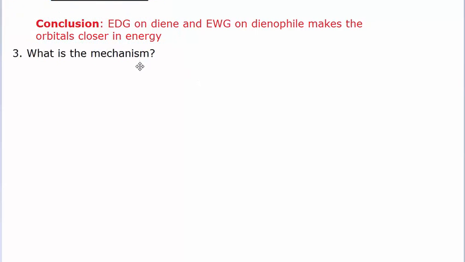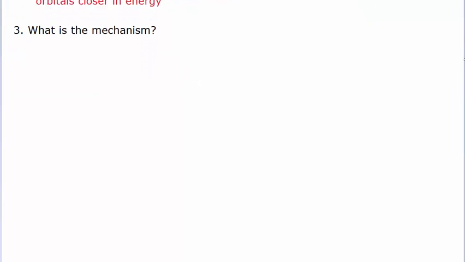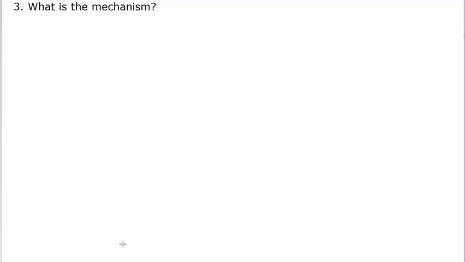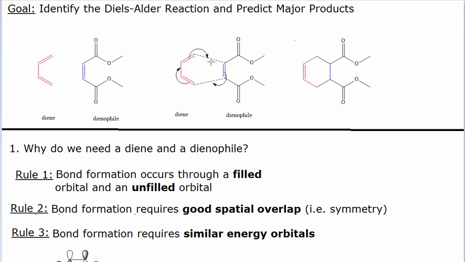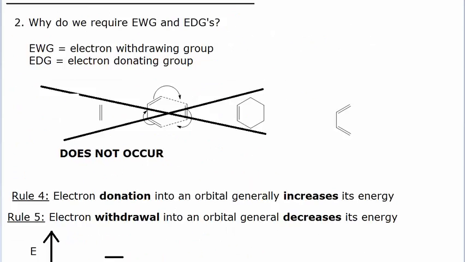Okay, so now another big question, what you're probably wondering about this entire time, if you're confused, is what is the mechanism of the Diels Alder reaction? Again, we have a diene and a dienophile, and we have the formation of the final product, which usually has this six-membered ring with the double bond at the back of the diene, which is actually going to be over here. You're probably wondering, how does this happen? Why do we keep representing it like this, where we have the arrows going around in a ring shape?